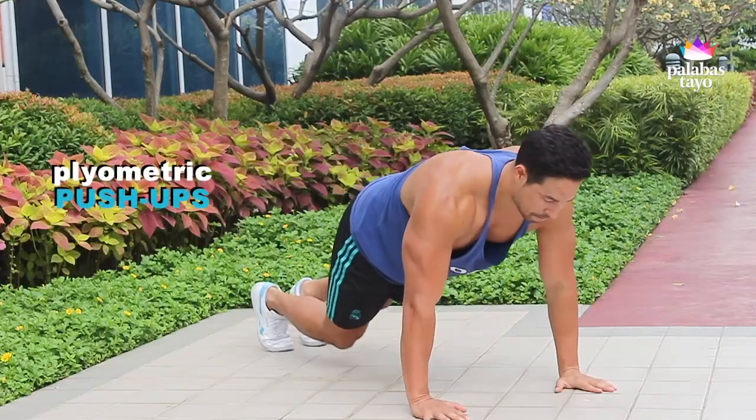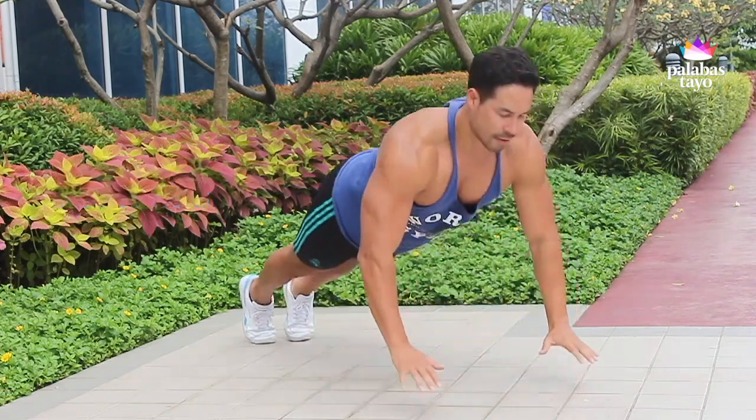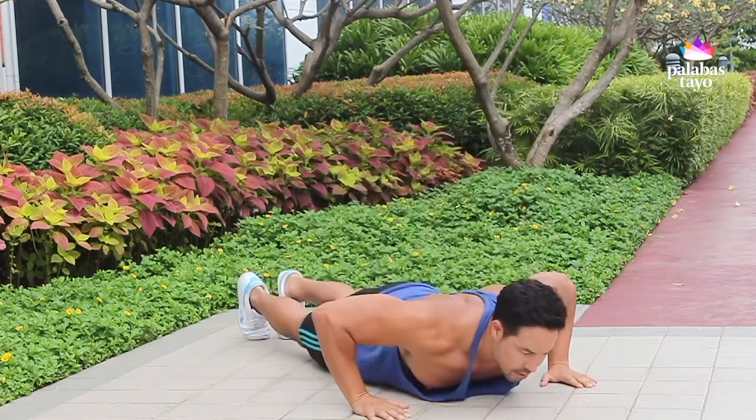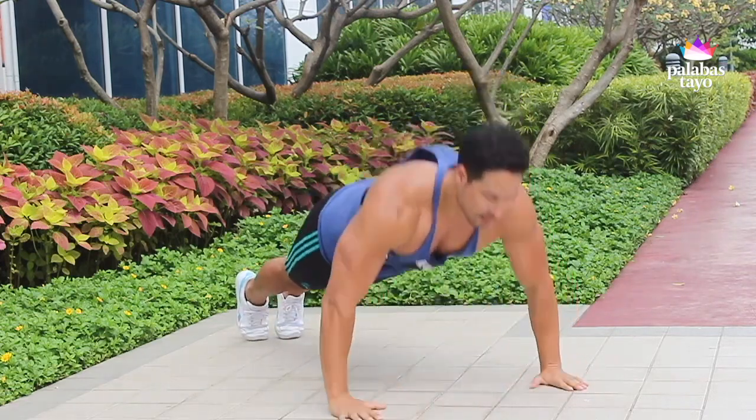Plyometric push-ups, similar to a normal push-up except with a more explosive nature to it. So you go down as you normally would, but then exploding up, making sure that your hands actually lift off the ground. So this is excellent for martial artists or people into sports.